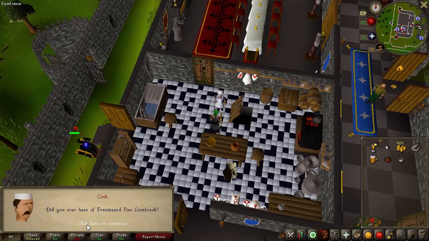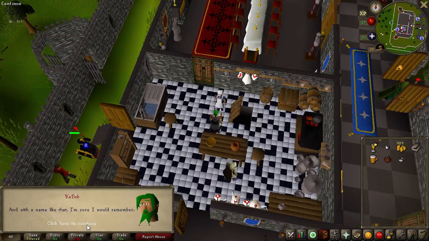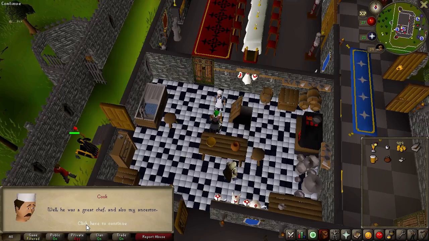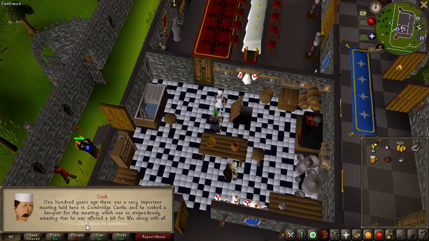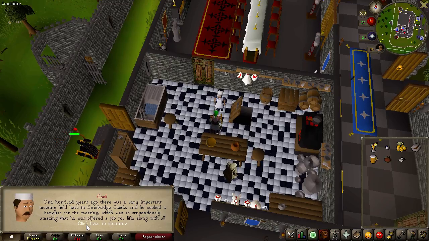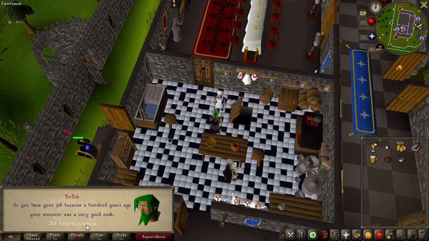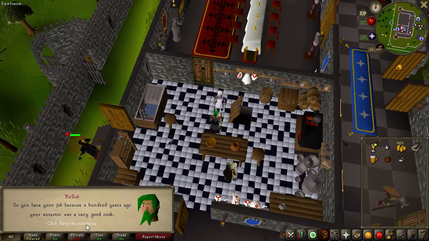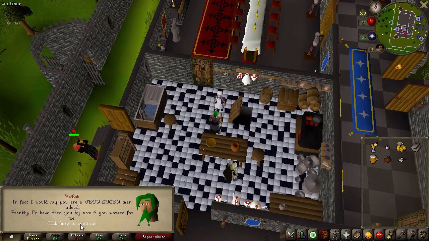Well, it's like this. Did you ever hear of Ranazard van Lumcook? Can't say I have. And with a name like that, I'm sure I would remember. Honestly, I had forgotten that name, so, yeah. Well, he was a great chef, and he was also my ancestor. 100 years ago, there was a very important meeting held here in Lumbridge Castle, and he cooked a banquet for the meeting, which was so stupendously amazing that he was offered a job for life, along with all of his descendants. So you have your job because 100 years ago, your ancestor was a very good cook. I don't see how that's much of a problem for you. In fact, I would say that you are a very lucky man indeed. Frankly, I'd have fired you by now if you worked for me.